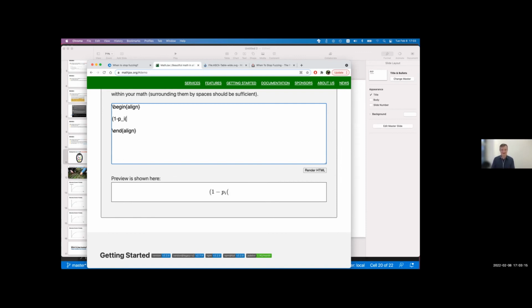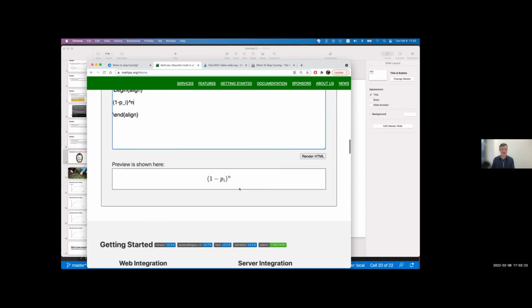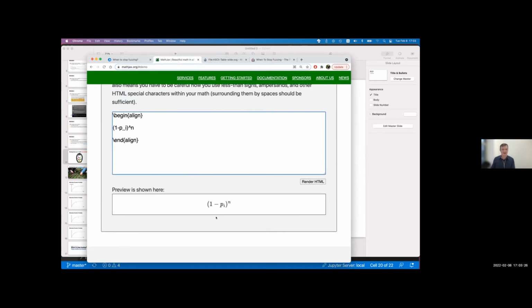And if I take that to the power of n, that gives me the probability that after n trials, I have not seen the color blue. And if I subtract this from 1, I get the probability that I have seen the color blue after n trials. So this is how we construct that formula.